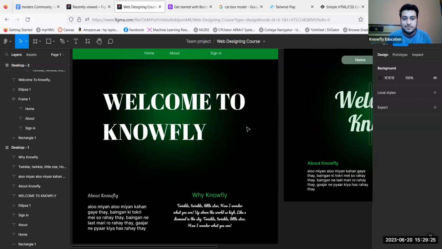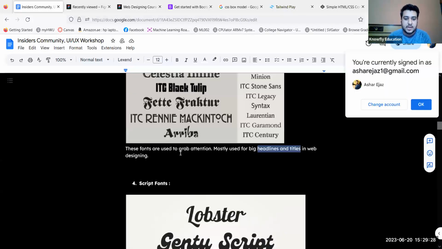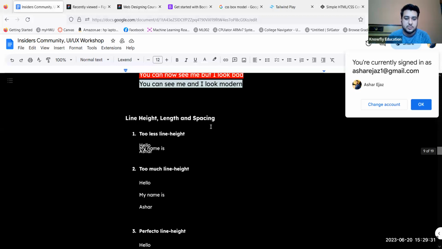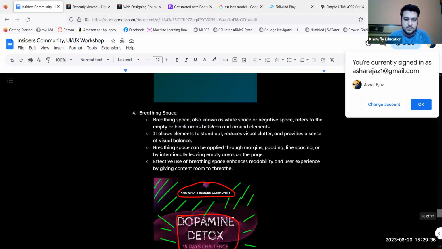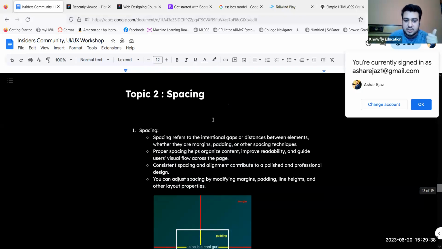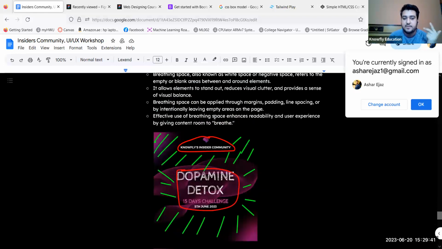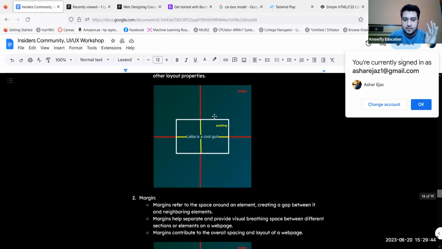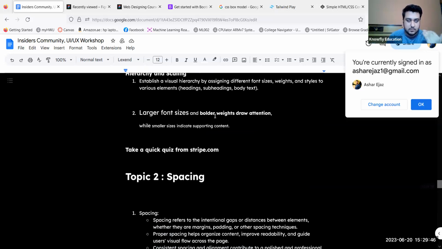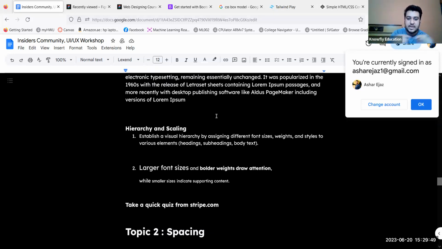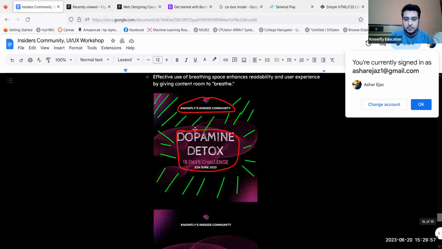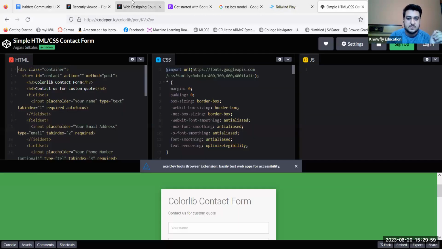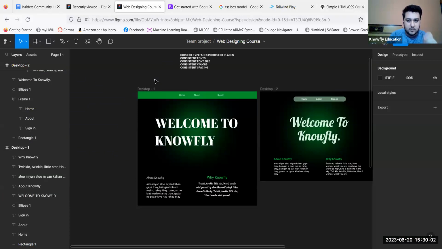This applies to all types of spacing. If you remember what types of spacings there were, let me just show you. Okay, yeah, here it is. We had margin, we had padding, we had line height, we had breathing space, and we had the width of the text, not font sizing. How many characters you can fit in a single line, right? So there were four types of spacings that we talked about. So please always keep them consistent as well.